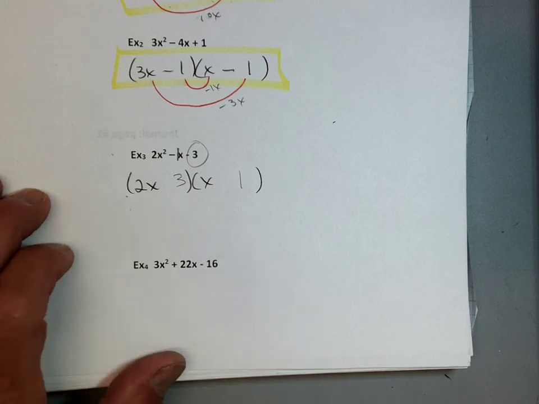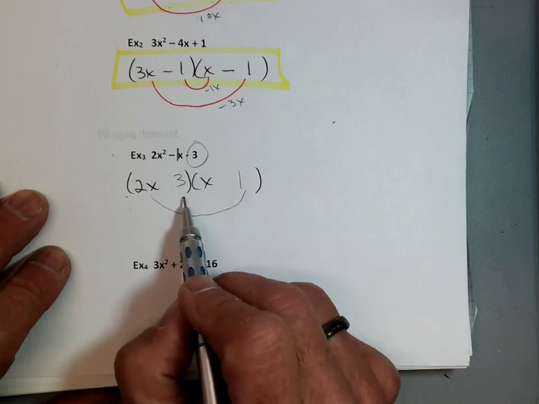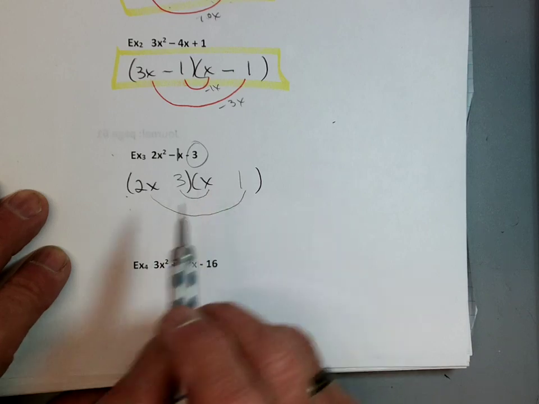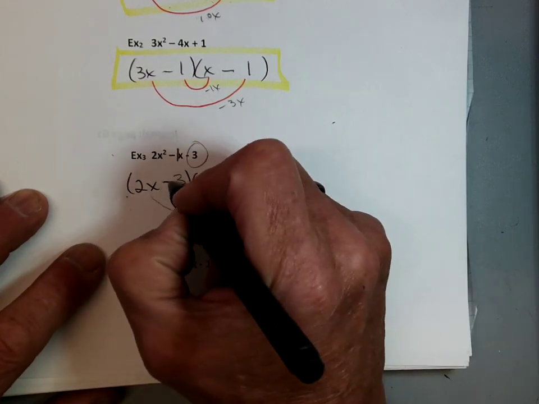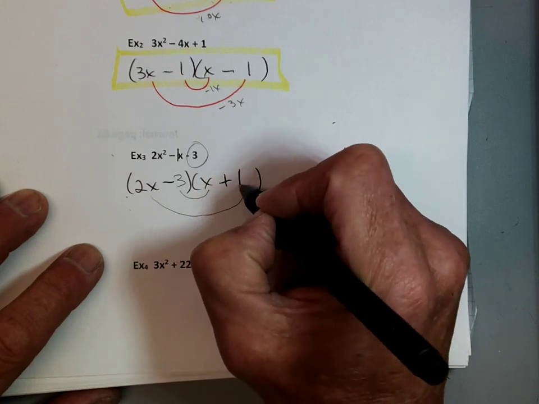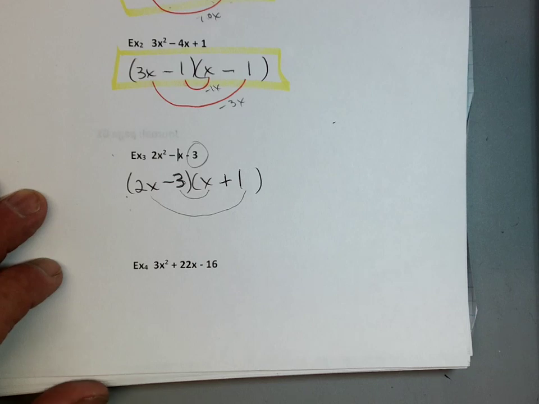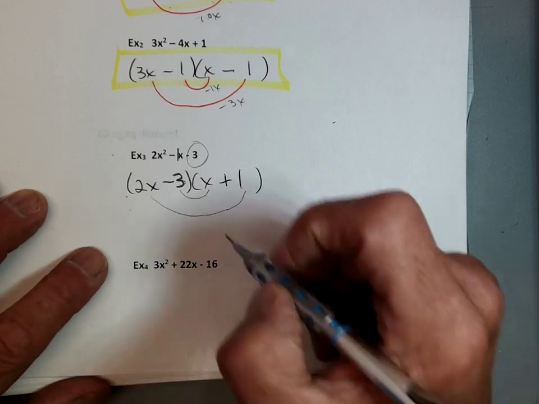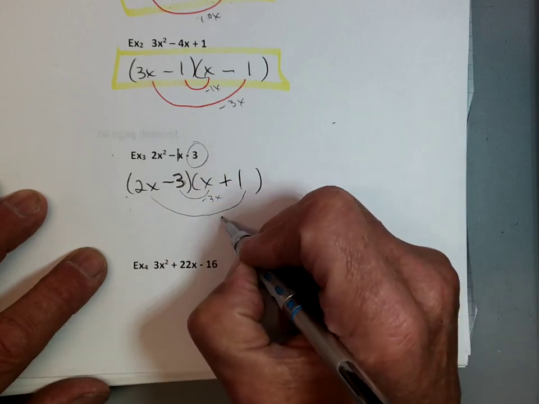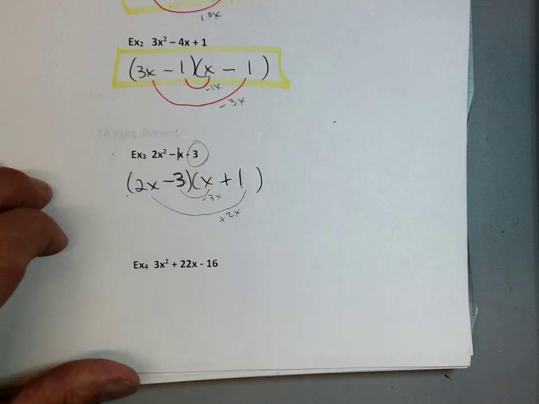How do I know I'm wrong? Oh, I might be okay. Actually, I might be right. I think I'm right because if this were a negative 3 and that were a positive 1, actually I think I did it right. So if I check it, why am I saying that? Well, if I do my double smiley, this is a negative 3x, positive 2x, which makes the negative 1.